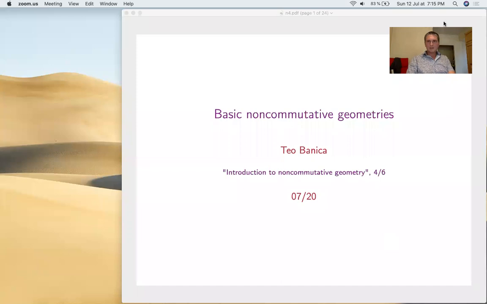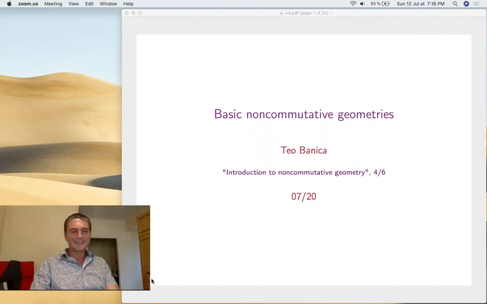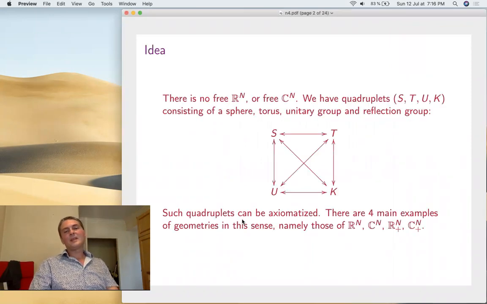Now let's find this presentation. Here we are. So basic non-commutative geometries. So these are, we already have 4 basic ones, right? But now we want to get bigger. We have 9 basic things. So as I was telling you, no free Rn, no free Cn, everything comes from this. That's why we have to introduce all this mess with the S2K, right? Because there's no free Rn, no free Cn, at least in some reasonable sense. I mean, operator algebra sense. Things just are not bounded. You cannot construct analogues of this. So that's why we axiomatize such things.